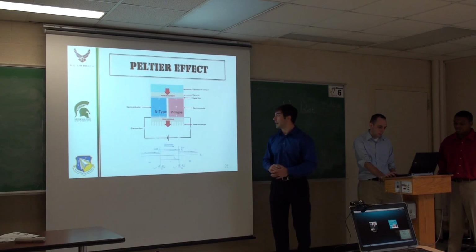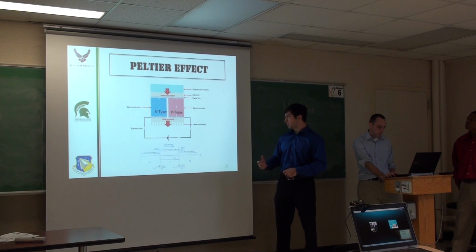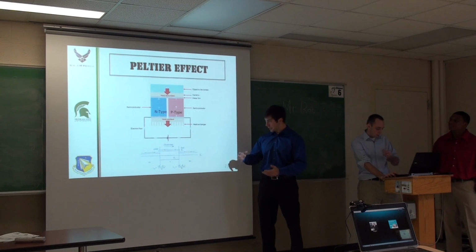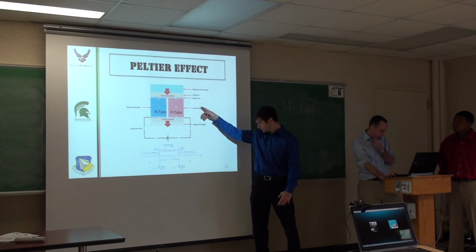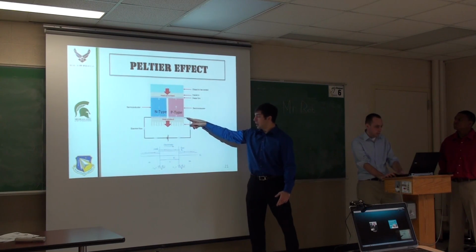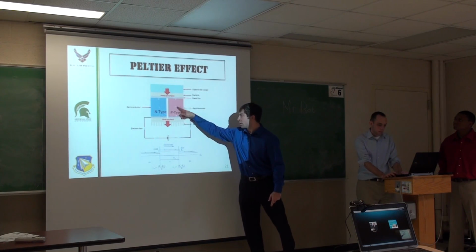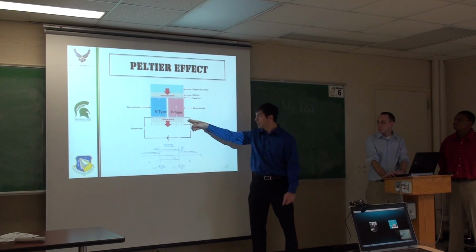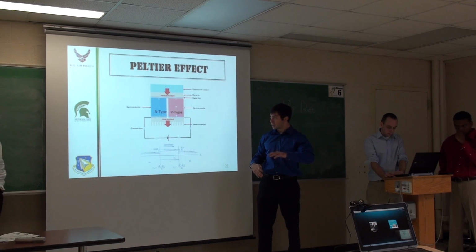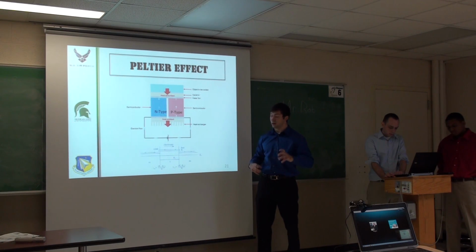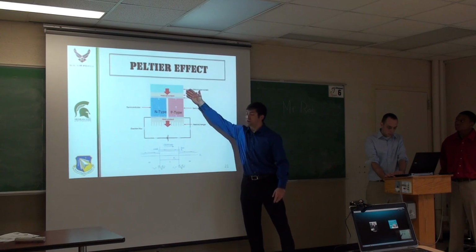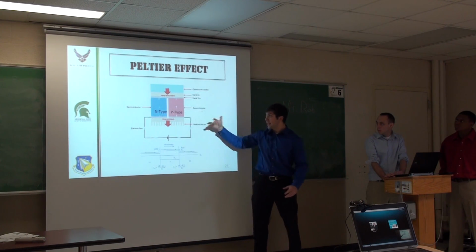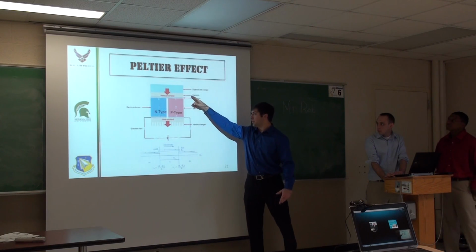Now we're going to talk about the actual Peltier effect and how it works. The semiconductors are paired up, and then they're connected in an array by the metal conductors. When current is applied, electrons are forced across the metal conductor from the P-type to the N-type. The P-type is at a lower energy state, and it's moving to a higher energy state. In order to make that jump in Fermi levels, from low to high, you have to grab energy somehow. This is when energy is absorbed from the environment, and heat is absorbed and the ceramic plate gets cold.